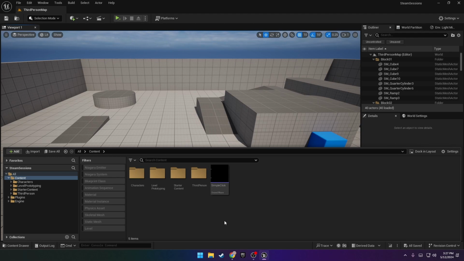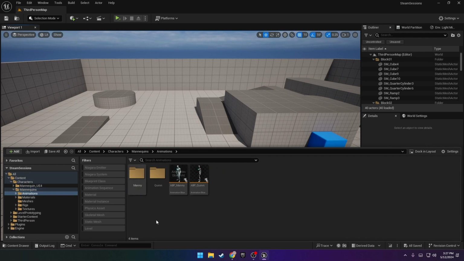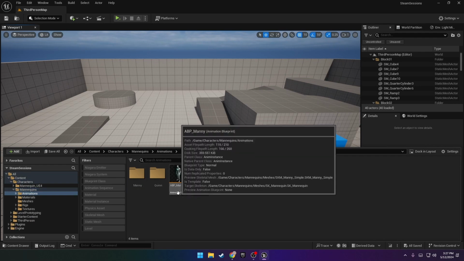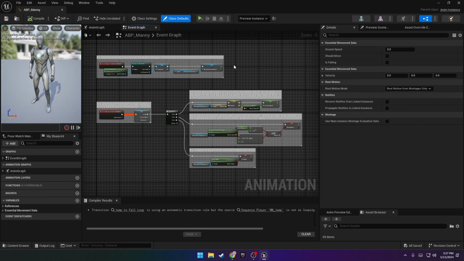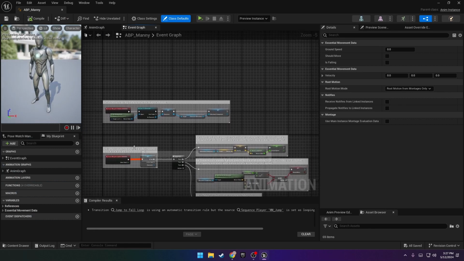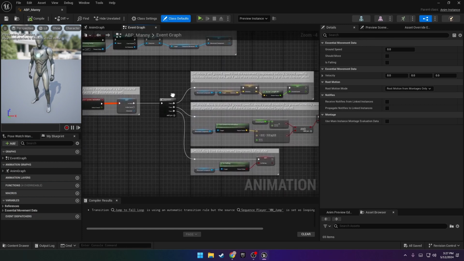So what we're going to want to do is locate our animation blueprint. For the default one, that's going to be under content, characters, mannequins, animations, and it'll be ABP underscore Manny. We'll open that guy. So now in here, looks like we're good.